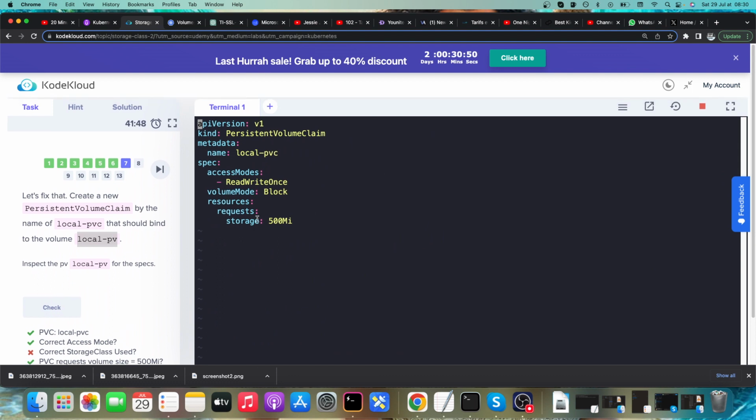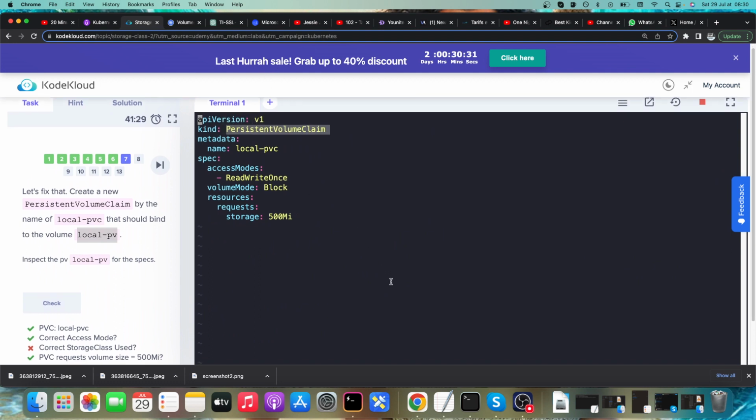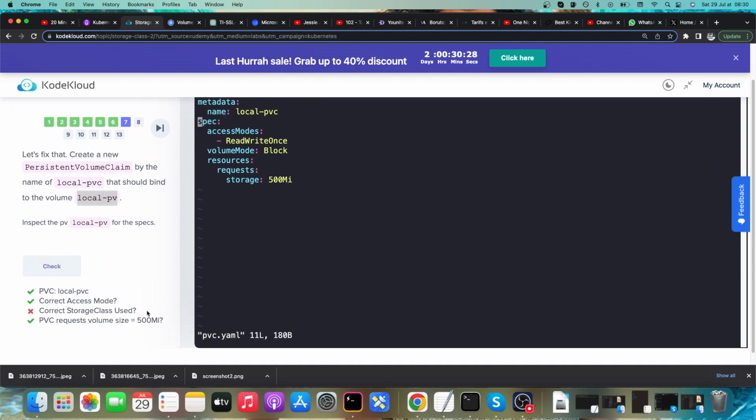Like I said before, this is like a check to go to the bank, and the bank is the PV. Normally it's supposed to be connected to the PV, but since the storage classes create PVs, we're going to attach this to the storage class. This is why we have this failure here.